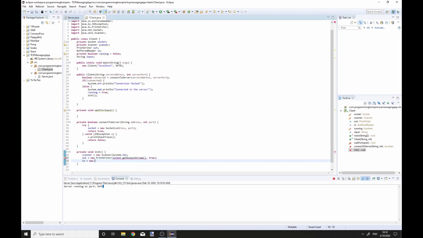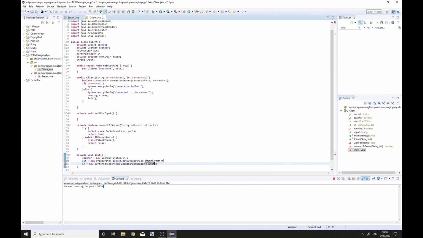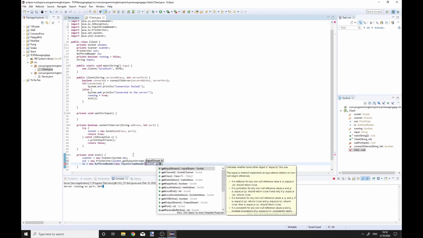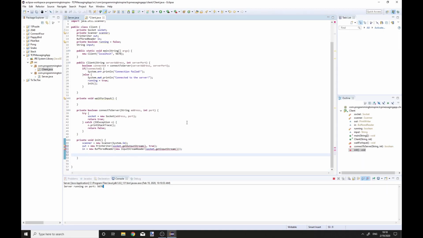In is equal to new BufferedReader, new InputStreamReader, socket.getInputStream, and here we're gonna call some methods, so listen and waitForInput.